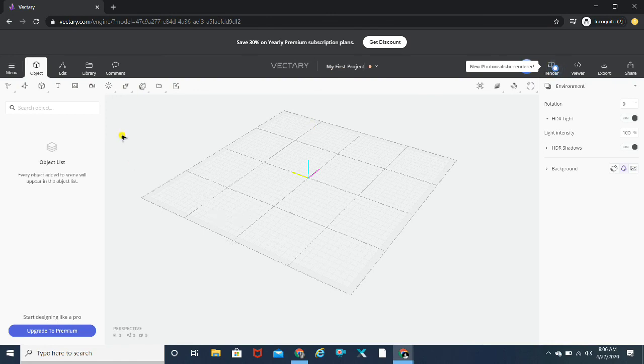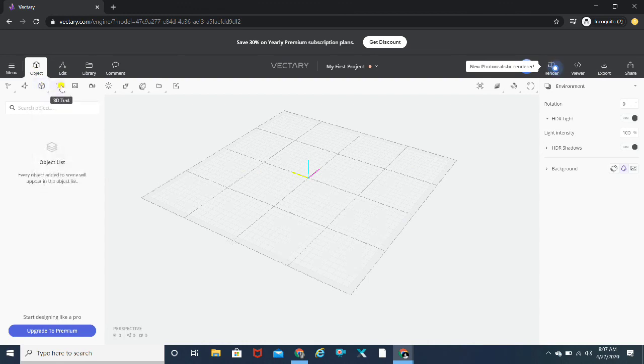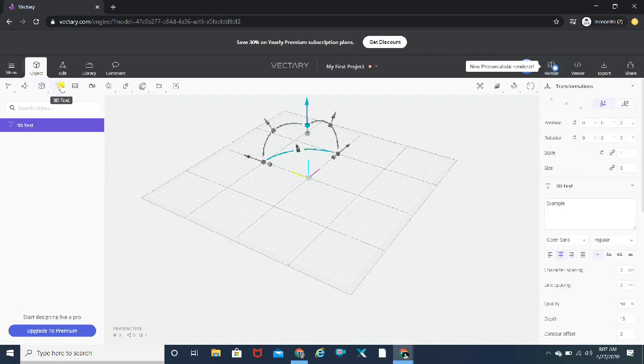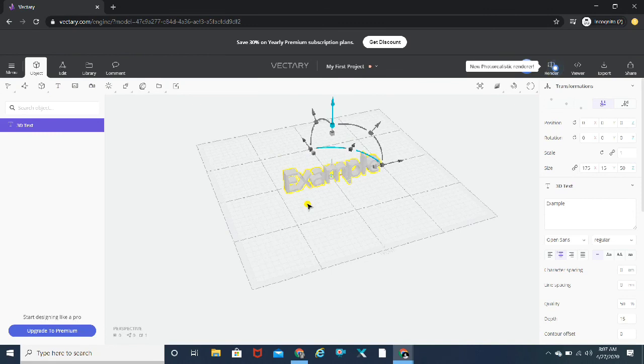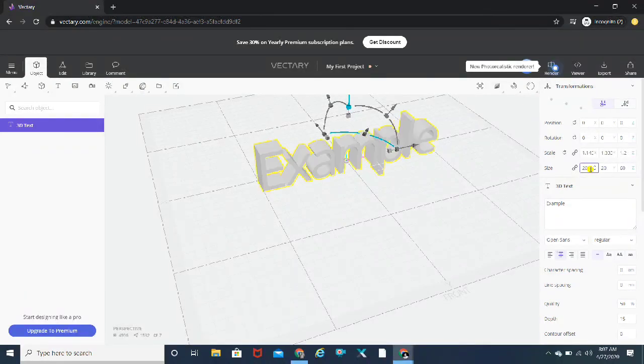Apart from that, for example, if you want to add something, this is the properties menu which is there on the right-hand side. This is the canvas. These are the main modes which you would need to play with. Let's go to the object mode. I'm going to start right now with a simple example, which would be a text-based example. So as you see, there is an example word which has been added on the canvas. You can click on this. You can always go ahead and change the size. Let's say I want to make it 200.